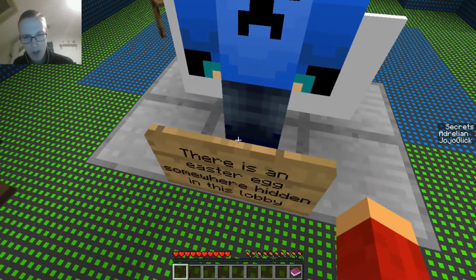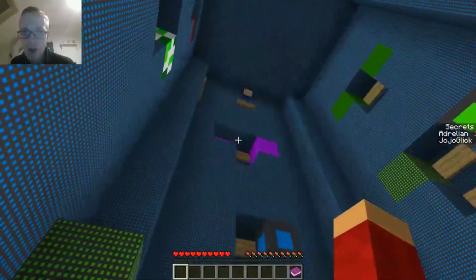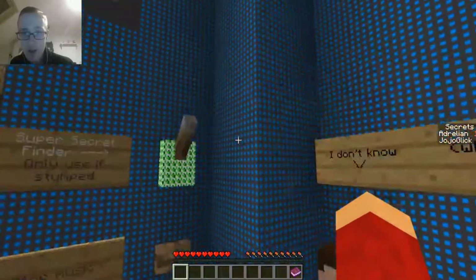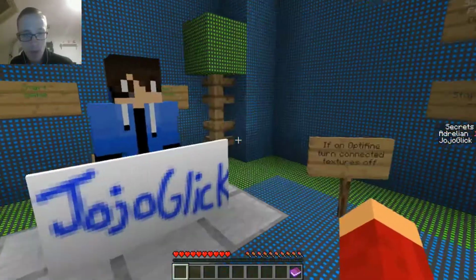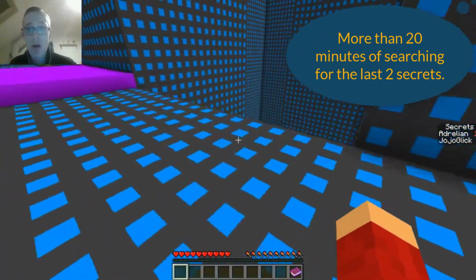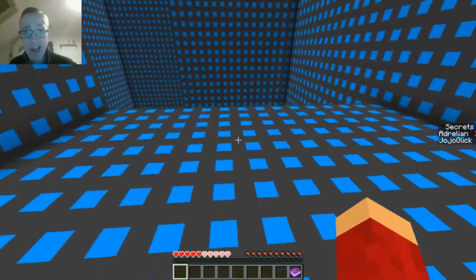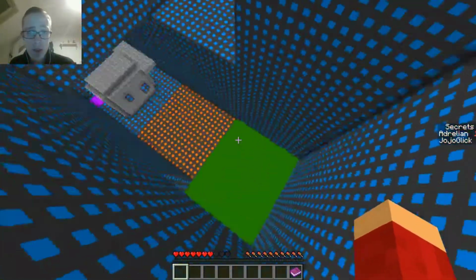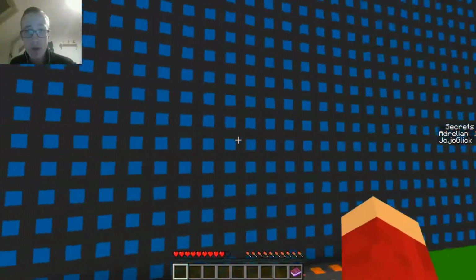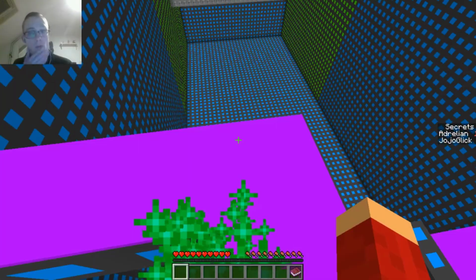There is an Easter egg somewhere hidden in this lobby. Okay, great, but that's not where I was going to. Yeah, it's your face, I guess. Wait. Okay, guys, after searching some while, I found one more, and it's down here. I don't know where the last one is, but I'll keep searching for it, I guess. And I'll see you guys soon.